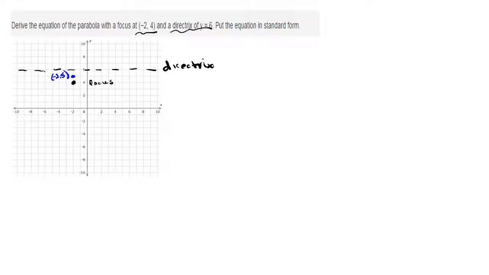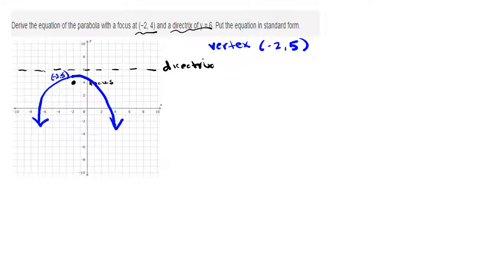Okay. So now that we have the vertex, I'm going to write that over here because we're going to need it to answer our question in a minute, to write the equation. Now that we have the vertex, we know that that's either going to be the bottom of the parabola or the top of the parabola. We just need to decide which way the parabola is going to open. Well, remember that the focus has to be inside the parabola, and the directrix can't touch the parabola. So which way does my parabola have to go? It's going to have to open downward.